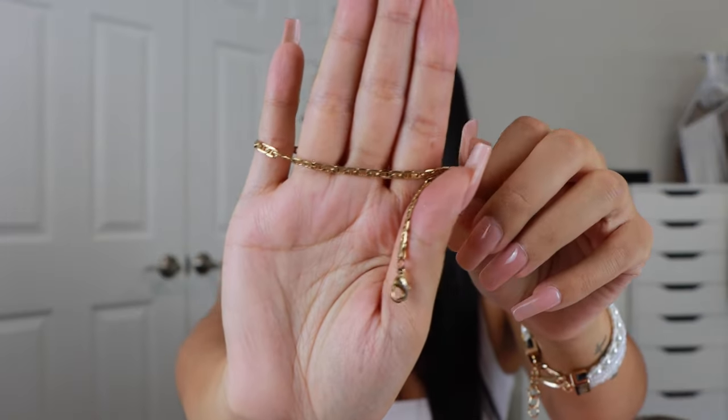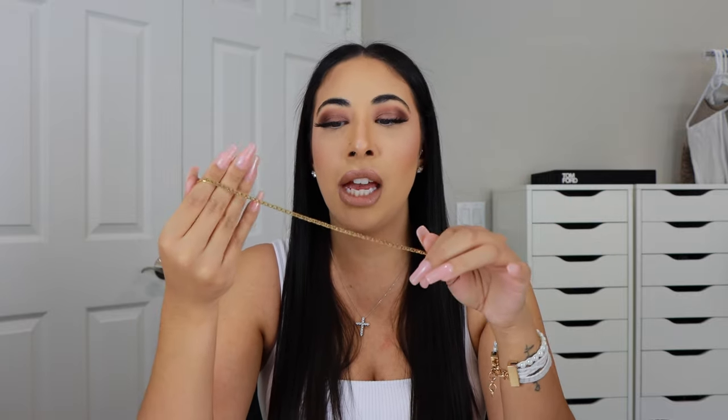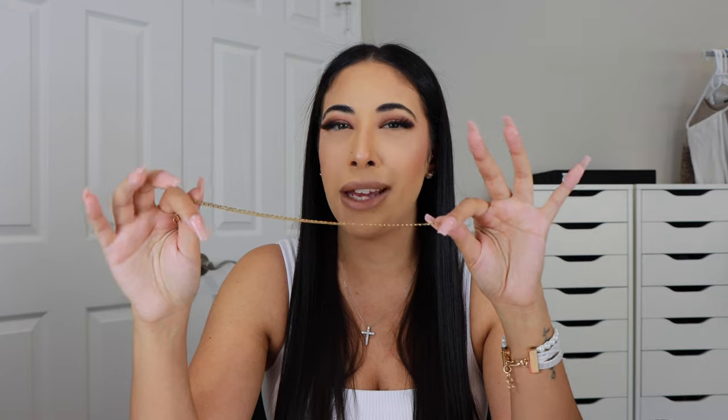Next up is the anklet that I wear every single day. I never take it off — yes, I shower with it, work out with it, and swim with it — and it has held up incredibly well. One thing I love about it is how flat the jewelry piece is. I don't like anklets where you're wearing shoes and you can feel it and have to stop and adjust it. This one is so flat I never feel it. I think I paid $10 for it — maybe $12 now since Amazon prices fluctuate like crazy.